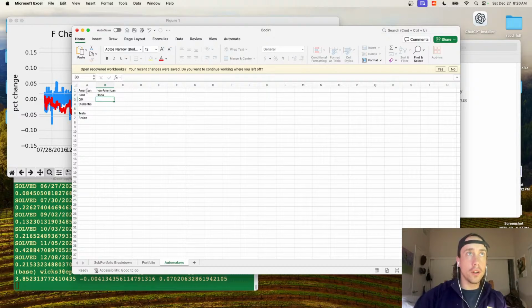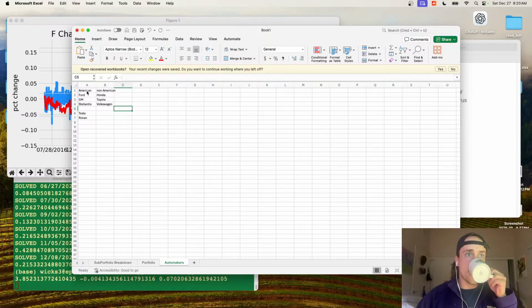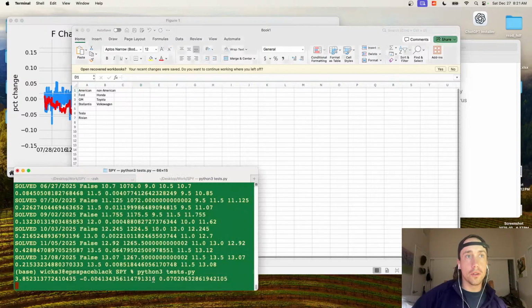Non-American, we have Honda and Toyota. Volkswagen. Okay, so yeah, and then we want to look at how each one of these does versus some baseline. I don't know what the baseline would be. Not the S&P, probably the Dow Jones.